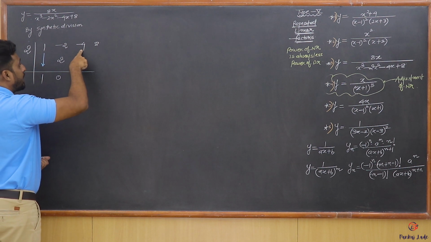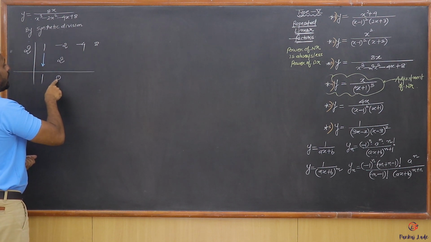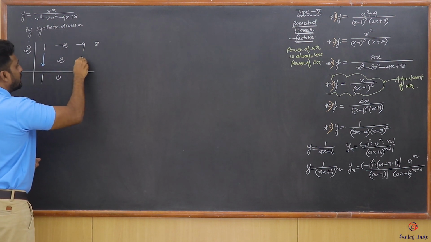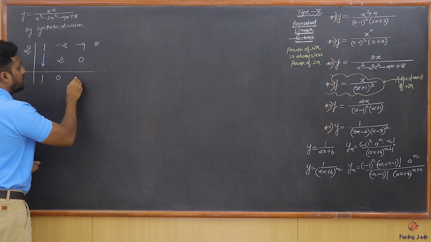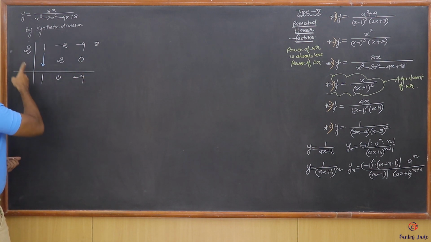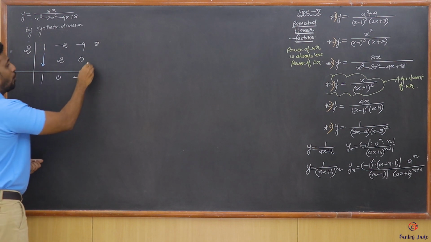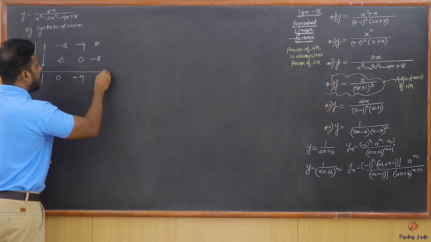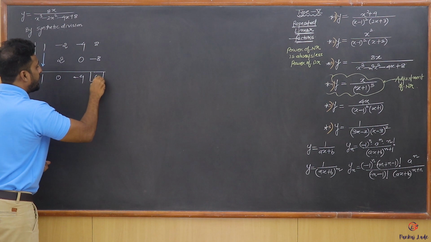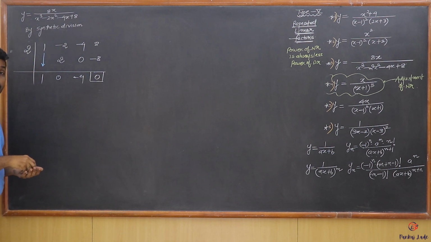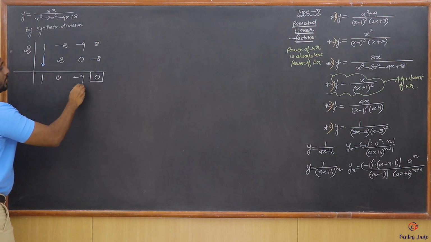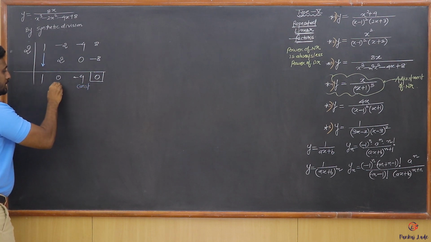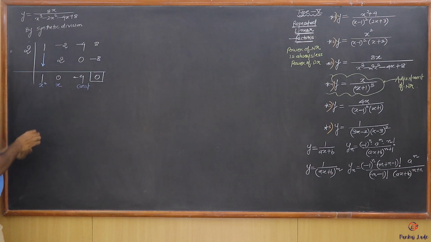And then students, this is minus 4. So you get now 0 into 2, that's 0. Minus 4 and 0 becomes minus 4. And students, 2 into minus 4, it is going to be minus 8, plus 8 minus 8. You get the term as 0. Though 0 is a remainder, that means I can definitely say that 2 is one of the roots. Then this is your constant. This is x squared. So now I can say the factors are going to be what?